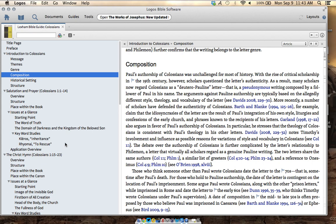I can go to Google Books, don't tell anybody I said that. I can go to Amazon, I can look on the page, I can find out what they're saying. I can go to EBSCO, or I can go to other places. And so it's not a completely all-in-all total sum of scholarship, but it's the start that you need to actually make use of your library. You can do a lot of teaching, you can do a lot of learning, but if you don't know what's in your library, and I found things that I didn't know were there through Bible guides. I found scholarship that I did not know was there through Bible guides. So that is Colossians, and that's an introduction to the Lexham Bible guides.